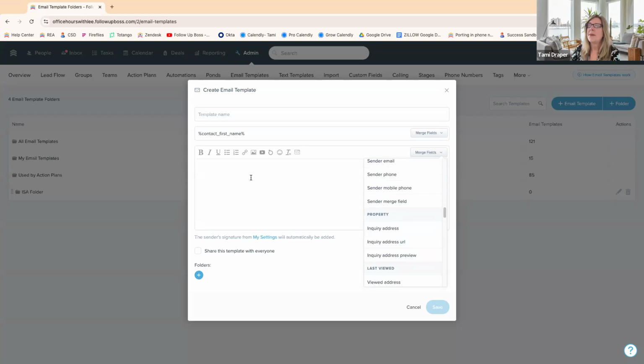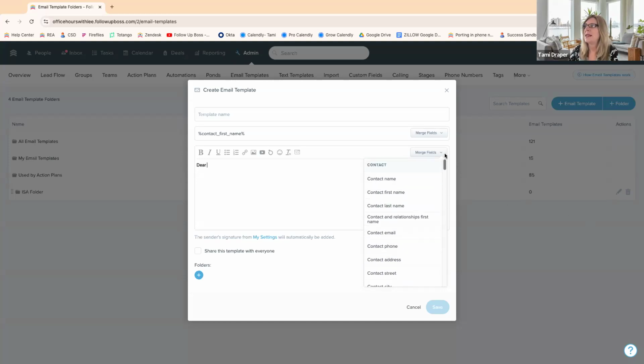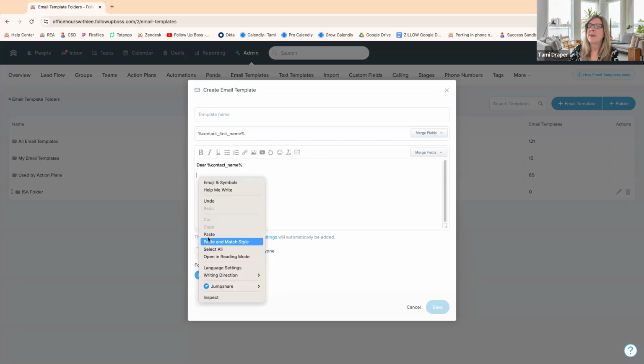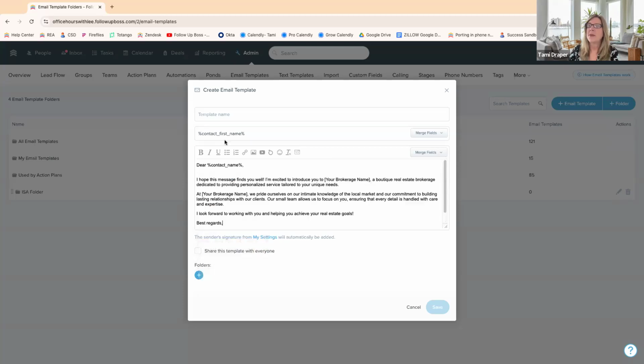So again, it's really nice to just be able to use them. A lot of times I will just put in "dear," and then I will use that contact name, so I don't have to worry about making sure that I always populate something in there. Then you just either type your email, or if you've already typed up something in a Word document or anything like that, you can just paste it in there and it's really ready to go.